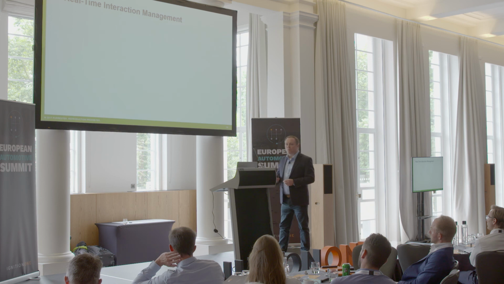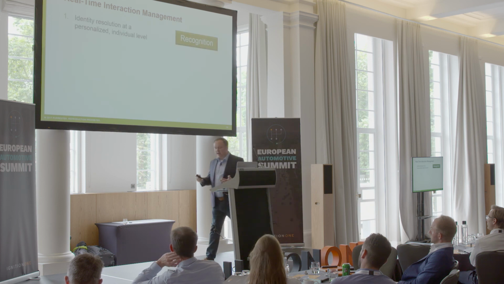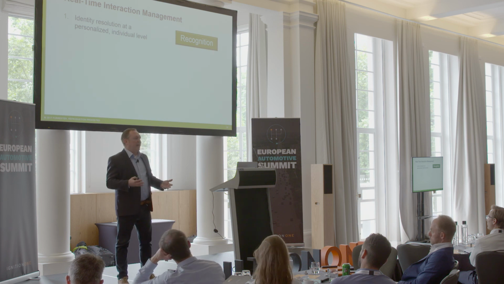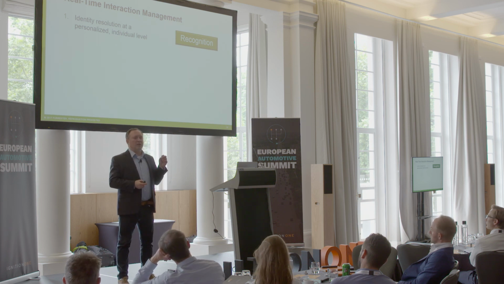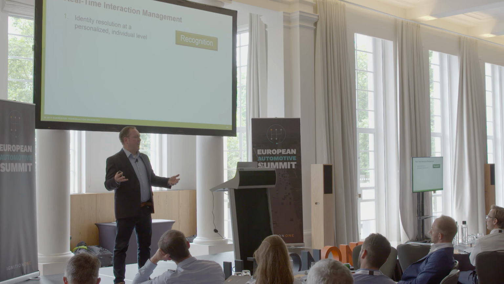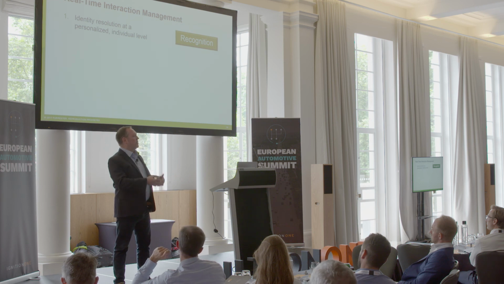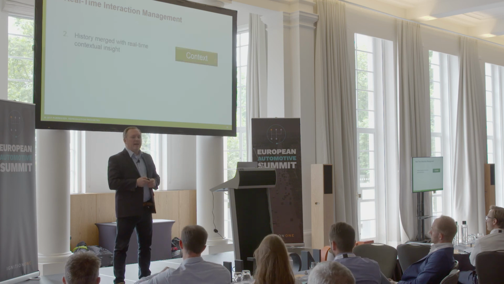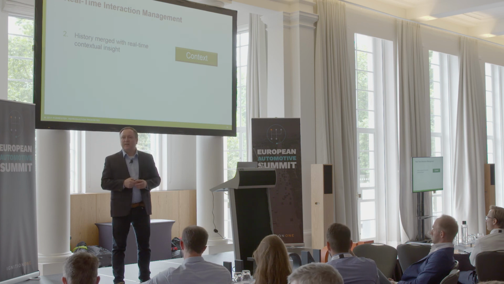So to do this well, we have defined the 5 components of real-time interaction management. And Ruben will like the first one because it's all about recognition. It's understanding across devices and across channels who the person is. Do I recognize this person explicitly and I know his or her name? Or do I at least recognize that this person has been here before, even if they are still anonymous in terms of the interaction? Then it's all a matter of understanding the context.